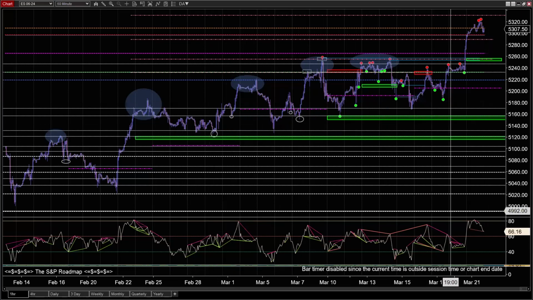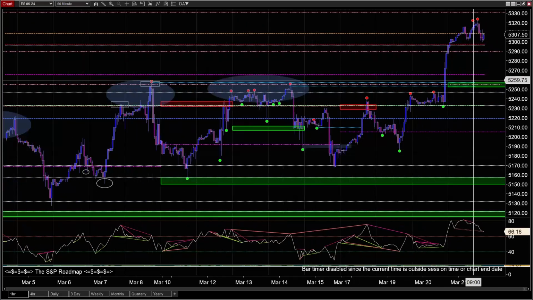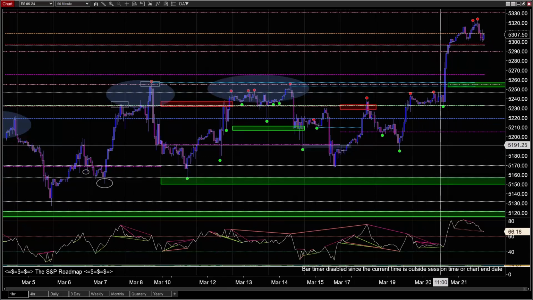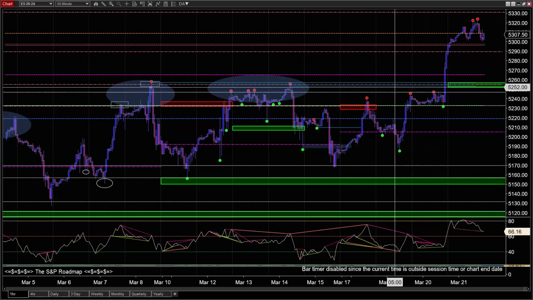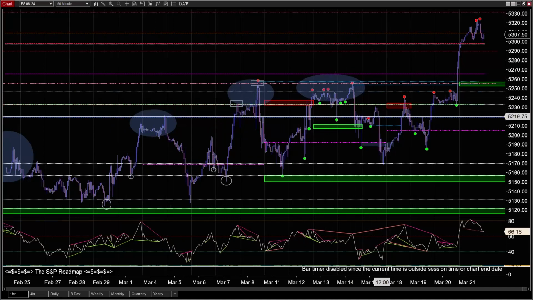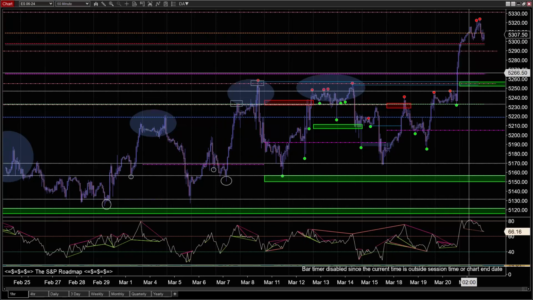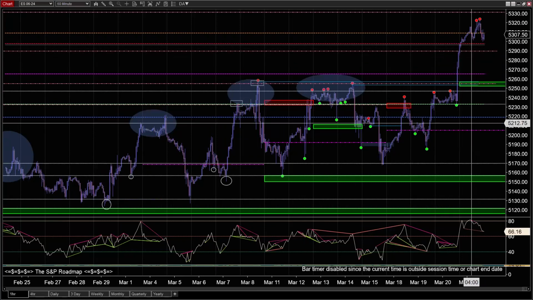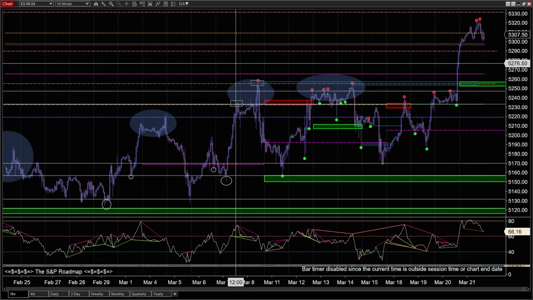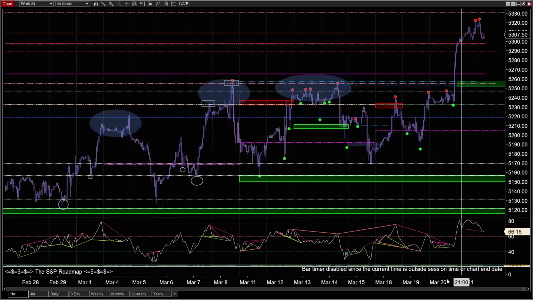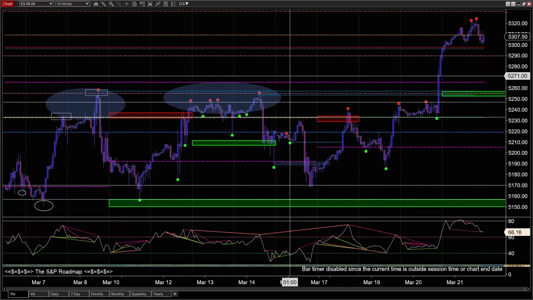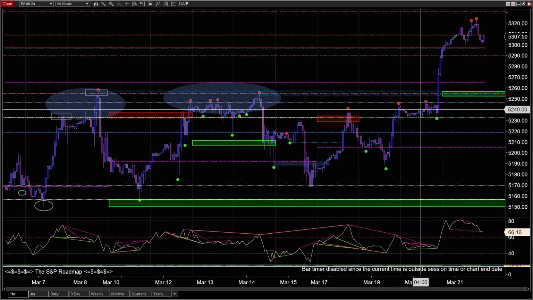Now, I don't have scaffolding levels on the chart right now because we just moved into the new contract a couple days ago. So it's going to take me another week or two to slowly build out new market scaffolding levels customized to the new contract. Because, as you understand, hopefully, as we shift into a new contract, all of the levels are going to have to be moved or shifted because the price is not the same as the previous contract that expired. So I will have to spend the next week or two building out my lattice, my structure, my market scaffolding areas where we find the most relevant rotations in the market.